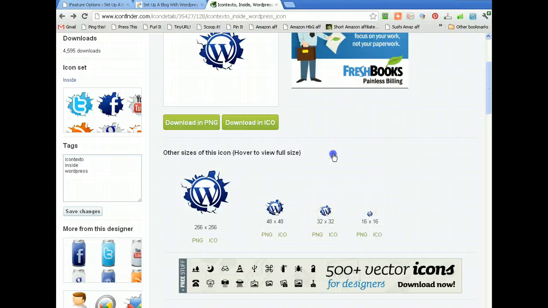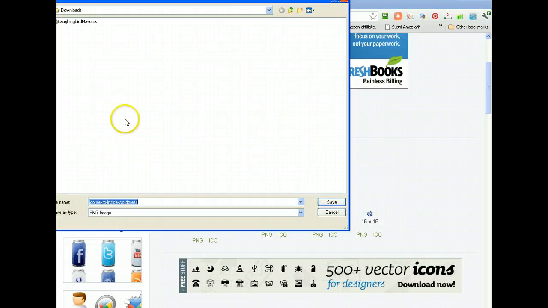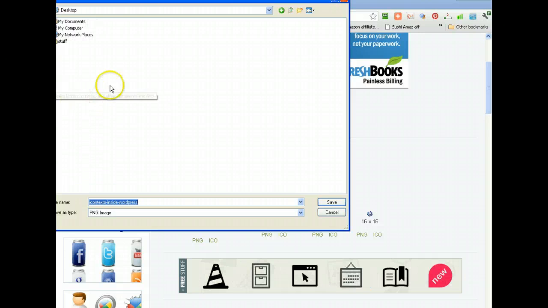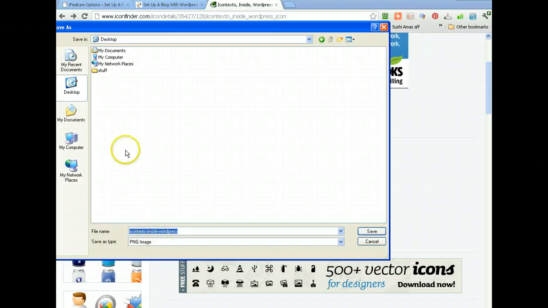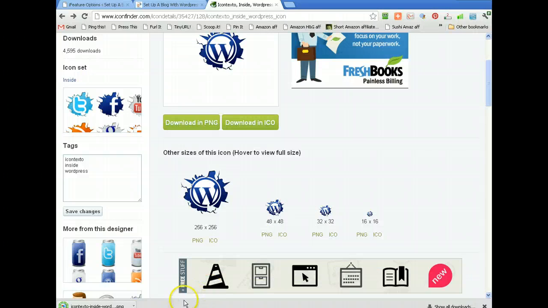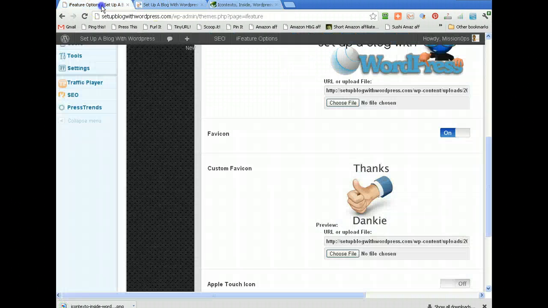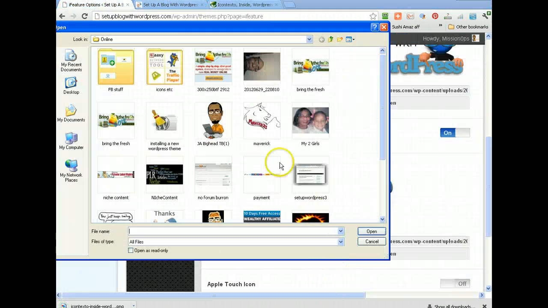I'm going to right click and save image as this time, on my desktop. Save that there. I'm going to go to our blog. I'm going to choose a file. It's on my desktop. Where is it? There it is.